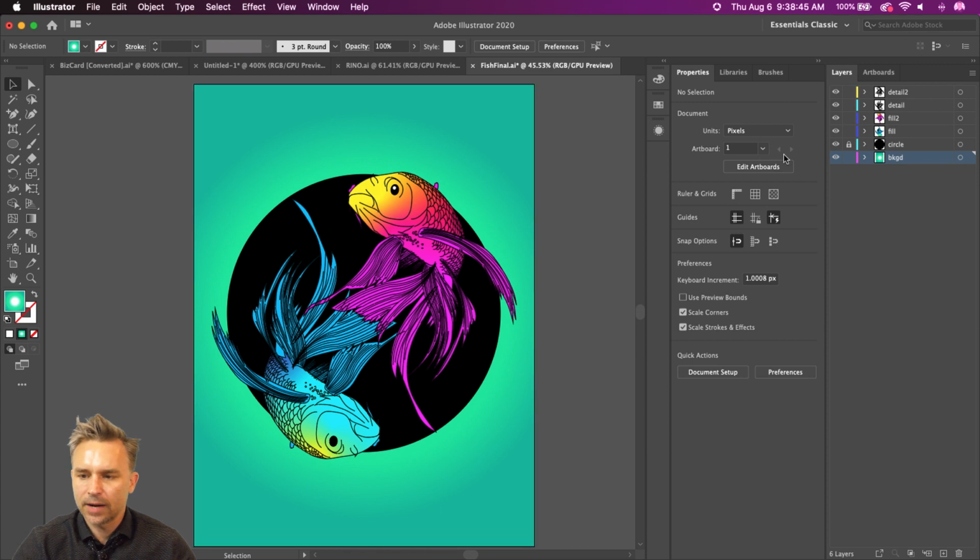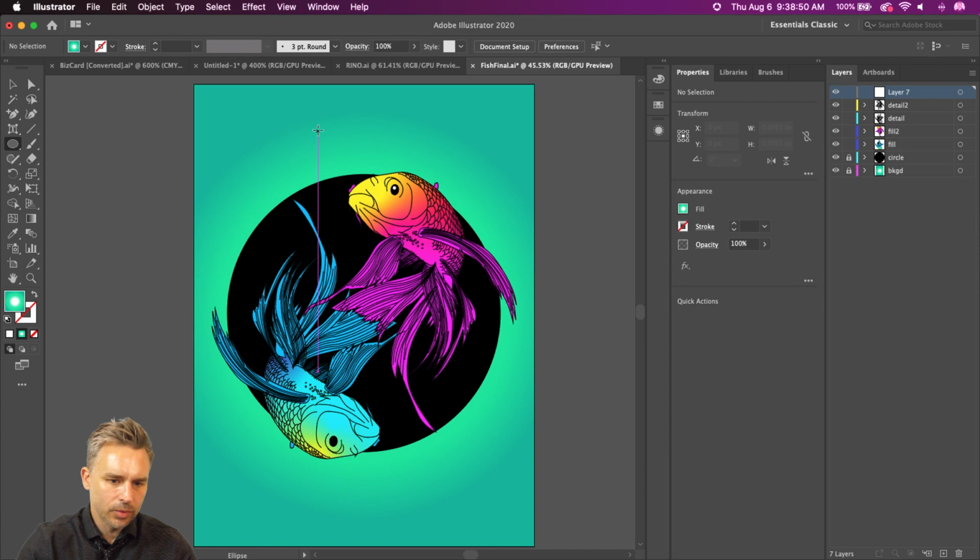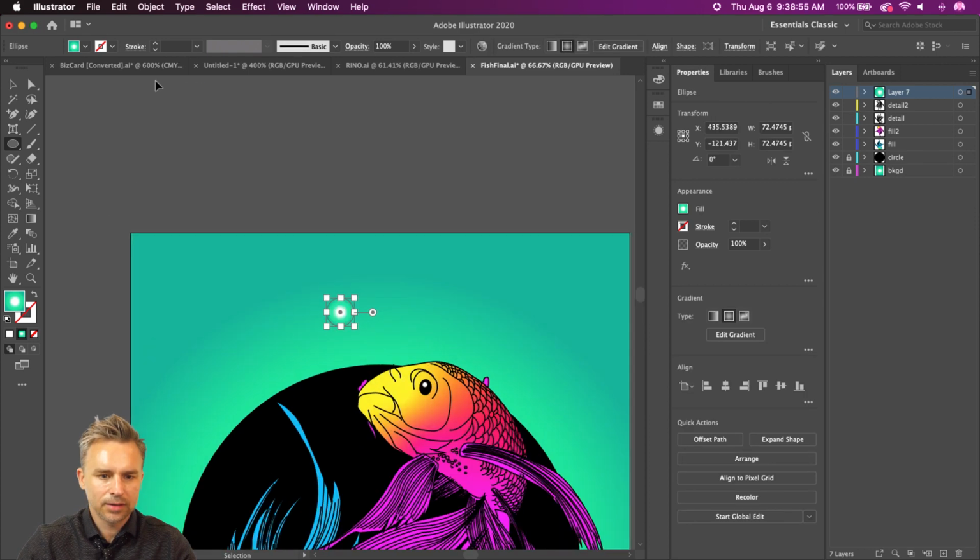Here's something else I might try. Right in here, let's add a new layer. We are going to add a circle. There we are. Oh, that's nice. All right, there's a little bubble.